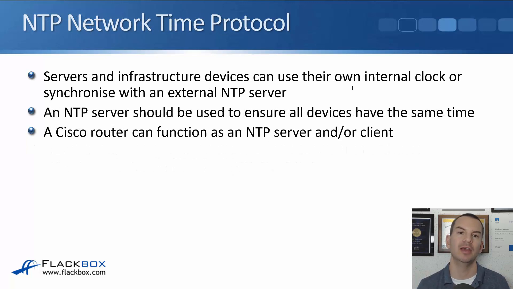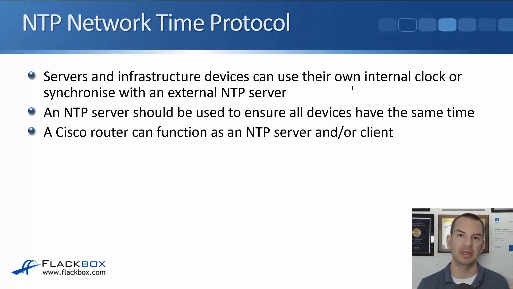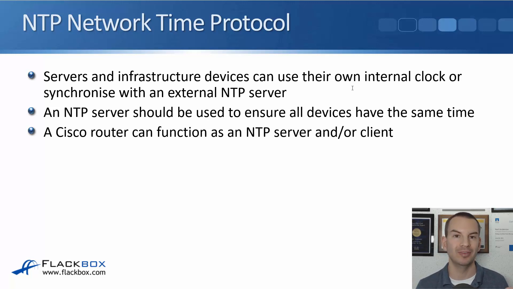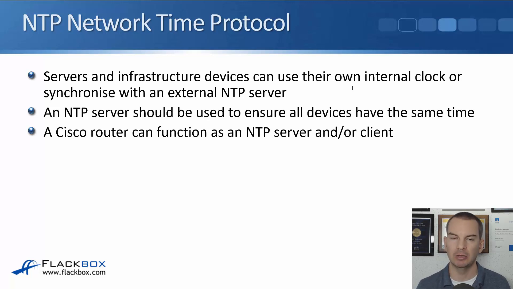The protocol used for this is NTP — the Network Time Protocol. You want all of your servers and infrastructure devices to be synchronized with an NTP server. A router can also use its own internal clock, but if you forget to set it, it can be way out. And even if you do set it, a router is built to be a router, not an excellent timekeeper, and the clock will drift over time. So you want it synchronized with an NTP server which has the exact correct time. A Cisco router can function as both an NTP server and or a client. Typically you'll have it configured as an NTP client, using some kind of external device with a really good clock as your NTP server.